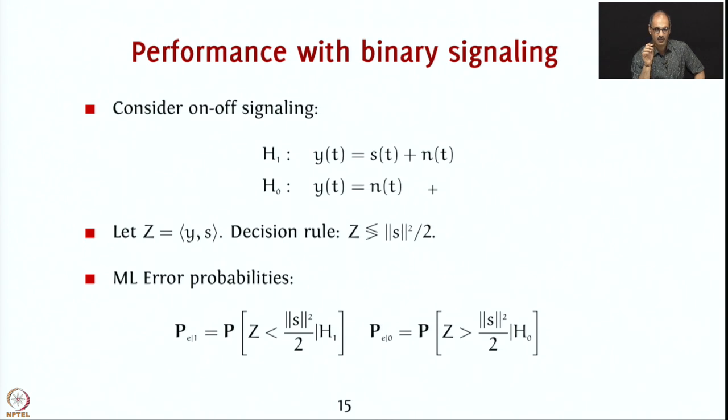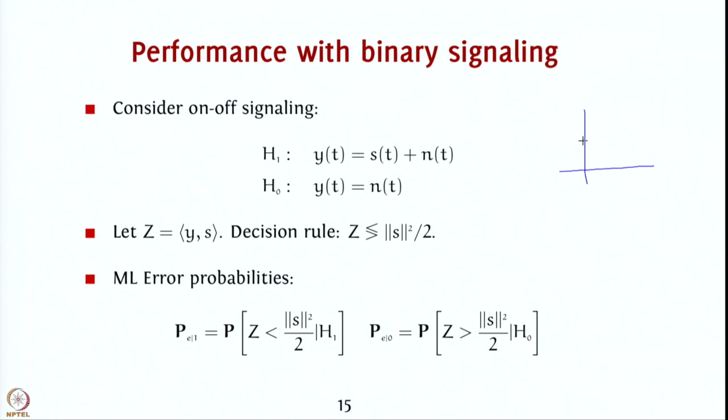And if you perform the ML in this case, it's very easy because you have only a vector Y and you have to decide whether your Si is 0 or S of t. So if you now write the ML probabilities, you will easily find the probability of making an error given that one was sent: you sent one, but for some reason you decided that 0 was sent. And similarly, you sent 0, but you decided for some reason that 1 was sent. So for example, if you send this, because of noise it essentially comes like this, then you make a mistake. Or if you send 0, because of noise it becomes something like this, then you make a mistake.